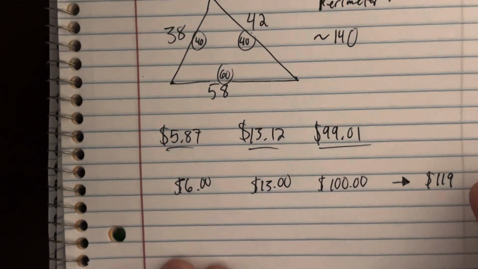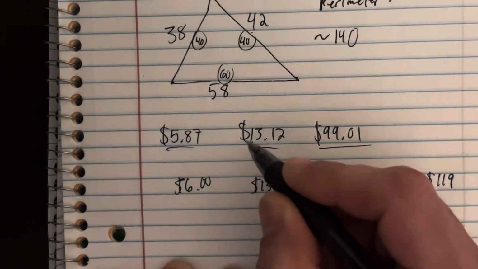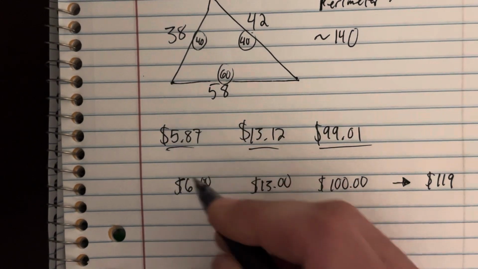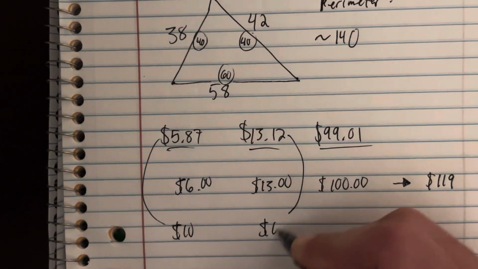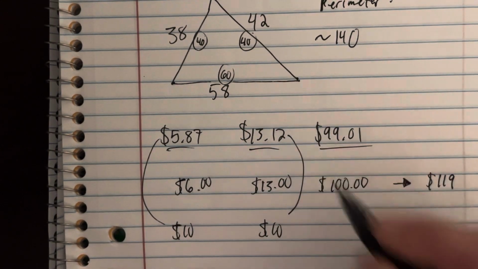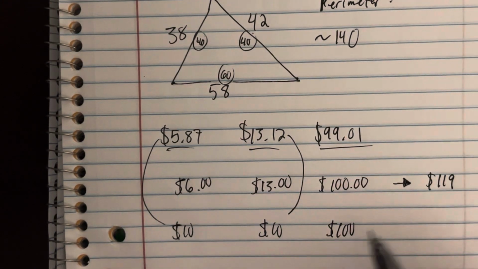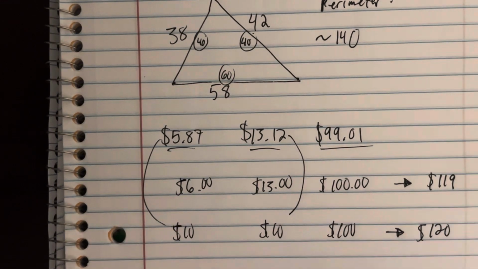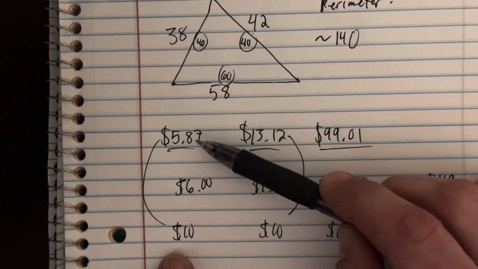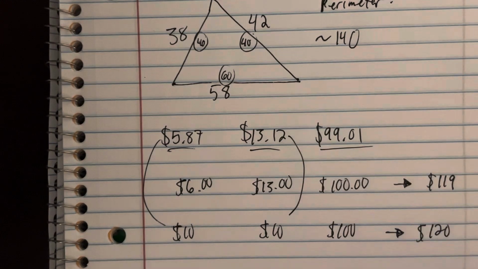One other way you could do that, depending on the instructions you're given, is to round these to the nearest 10. So this is not super close to 10, but we can say, well, that's about $10. And likewise, that's about $10. It's closer to 10 than it is to 20. And then this is about $100. And you'll see 10, 10, and 100. That estimate comes out to $120. The estimates are very close because we rounded up quite a bit for this one. We rounded down almost the same amount for this one, so it balances out.